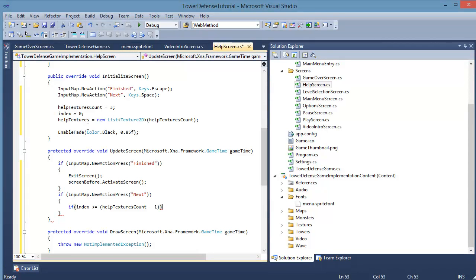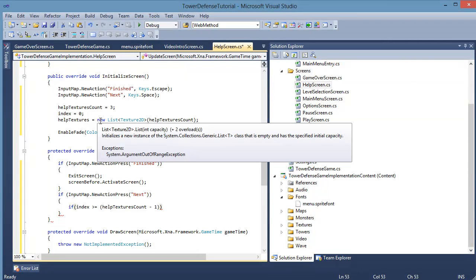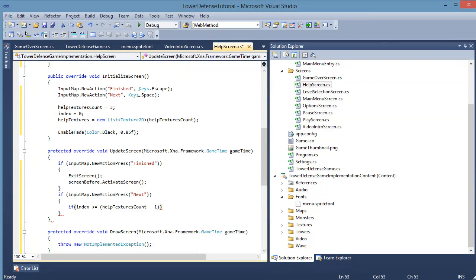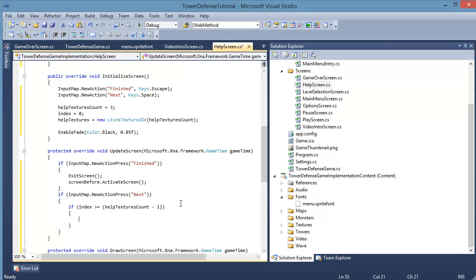The first texture we load in is going to be index 0. So we're loading in 3 textures, but the indices are going to be 0, 1, 2. So this gives our count 3 minus 1. So 2 is the last index of our list. So opening, closing curly bracket.